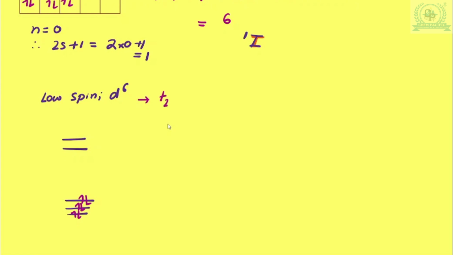T2G6. So this is the ground state for the low spin. Clear? Here you can see this is your T2G, and here also you will understand that there are 3 degenerate orbitals, therefore its name is T2G. Here 2 are degenerate, therefore its name is EG. G is used because octahedral geometry is a centrosymmetric geometry, and that is why the gerade subscript is used.